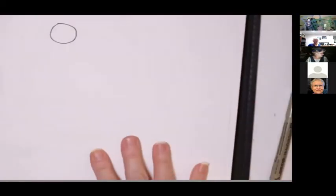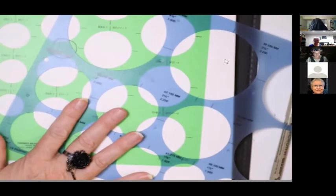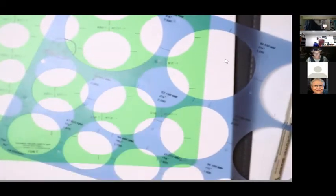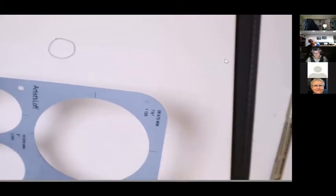So this is kind of back to the mandala. You can use your compass, or you can use stencils if you have them, or you can just do it by hand. Although another option, which I do recommend in this case, is just to use round things that you have in your arsenal, because I'm going to do kind of a bouquet of flowers. And I'm going to start with a pencil just to give guides for the flowers.